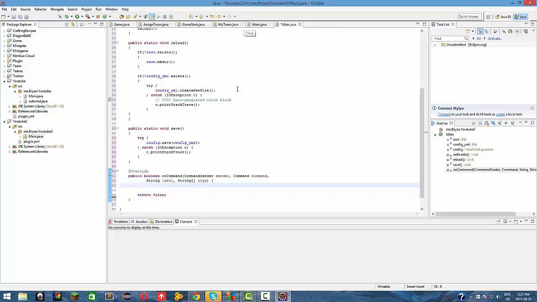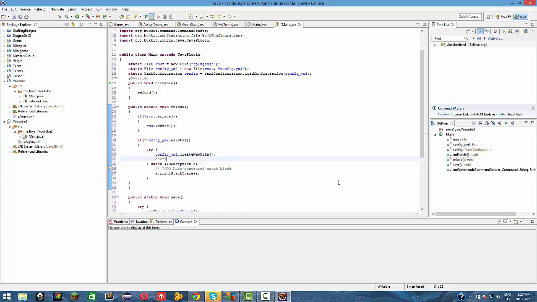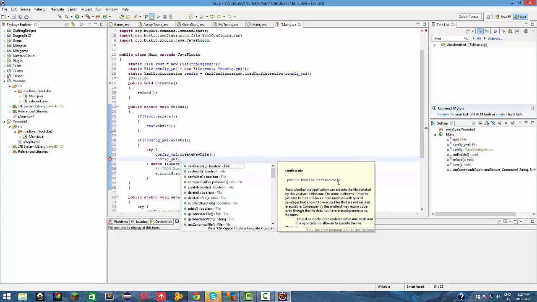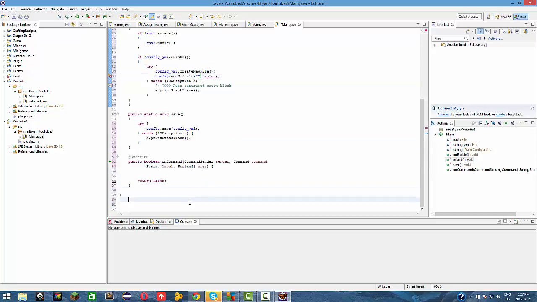Inside of reload, you also want to say config_yml add defaults. Let me see, it's config.addDefaults, and inside of config.addDefaults you can simply add, let me just make an example here.